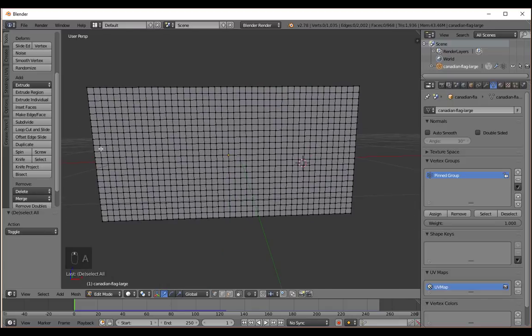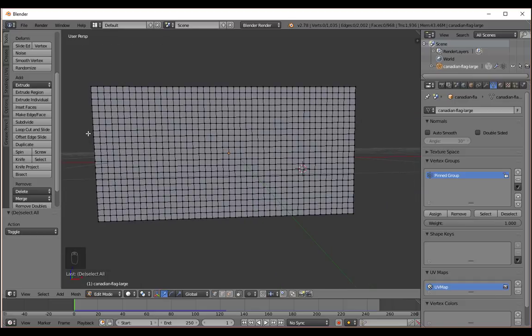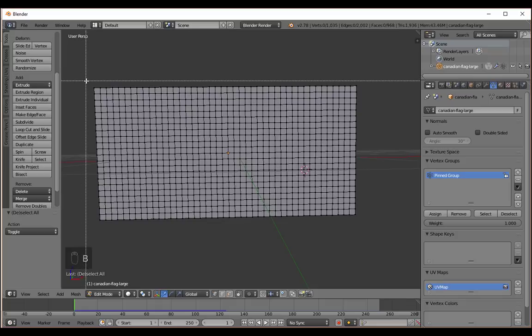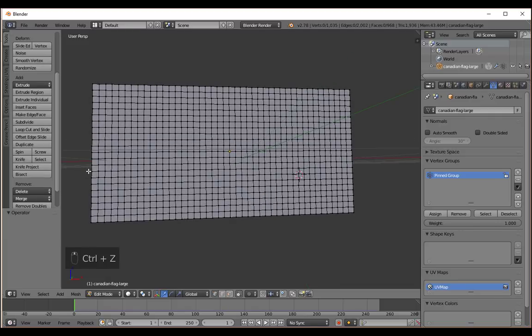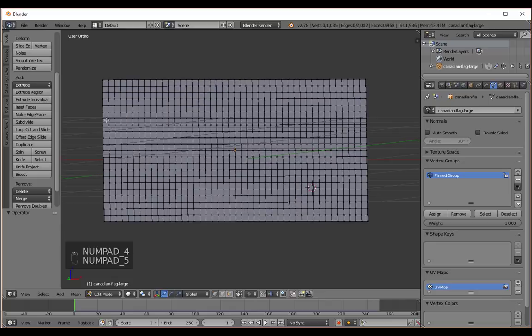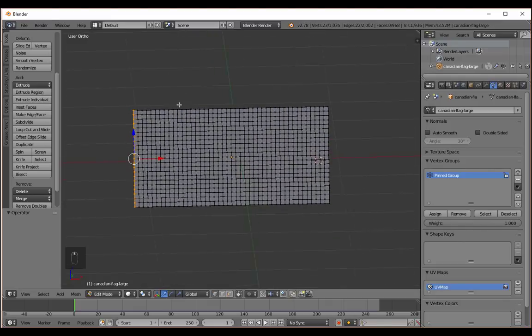So now what I want to do is select the vertices that I want, hit A to deselect everything, and then if you hold down Alt and click on this edge, I should get it. If I want to do it with a box here, I'm going to hit B for a box, and I can just drag down and select. Nope, didn't quite do it. This is when those wonderful views come in handy. There we go. I'm going to hit B and grab those. I'm going to make sure this is 1 and assign. I'm saying this is the group called pinned group on the side there.